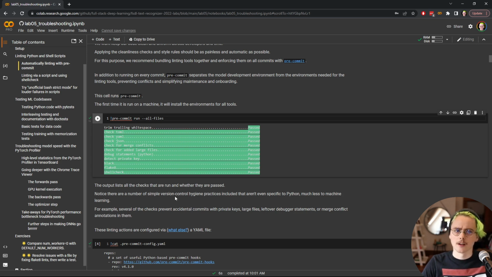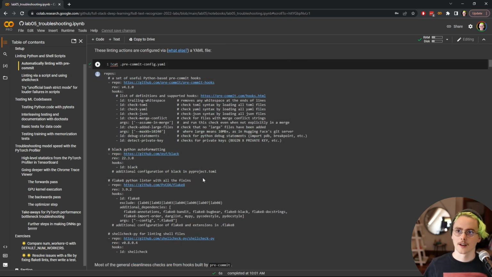So some of these checks include just basic hygiene things like not committing in the middle of a merge conflict. They also include some of our Python specific things. They're configured via YAML file like a lot of these tools, like the automation tool GitHub Actions or our hyperparameter sweeping tool W&B sweeps. Pretty common file for configuring these things.